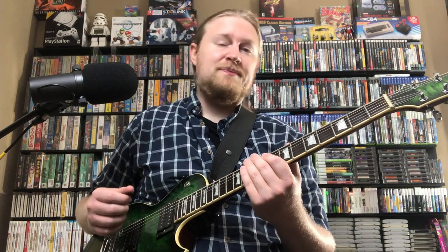So first things first, what is shuffle picking? It's a term I don't hear very often, and I don't know of a lot of players that use this technique in their playing. But I do hear Jimmy Herring use it a lot, and that's where I got it from.